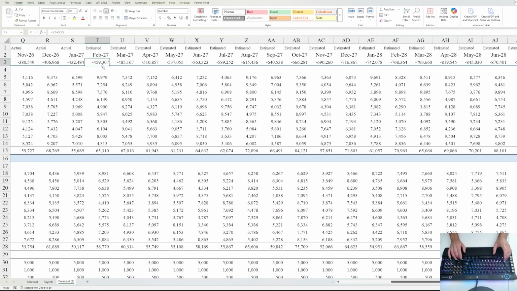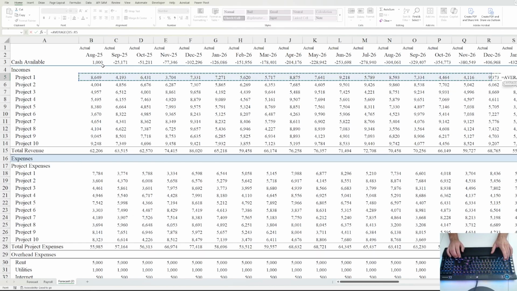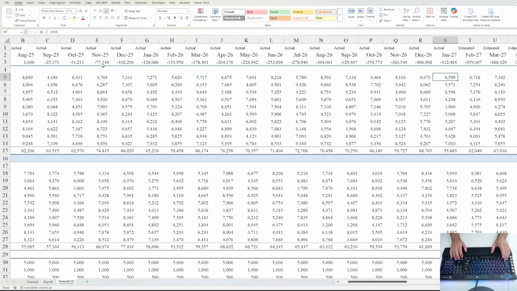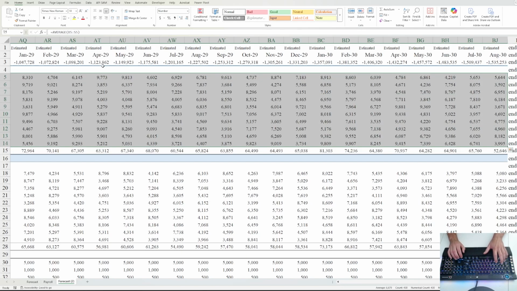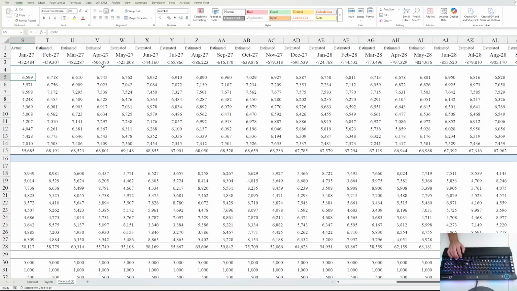What you can do is use a formula like equals the average of all of this. Did we get the S column? Yeah, we got the S column. And then we're going to fill this down. And then if you fill this right, it just carries forward. So there are different ways to calculate that.